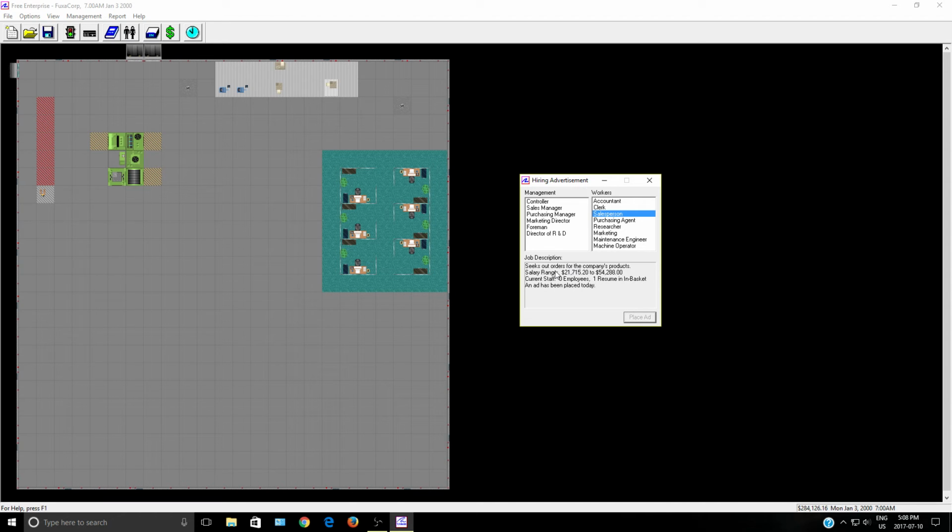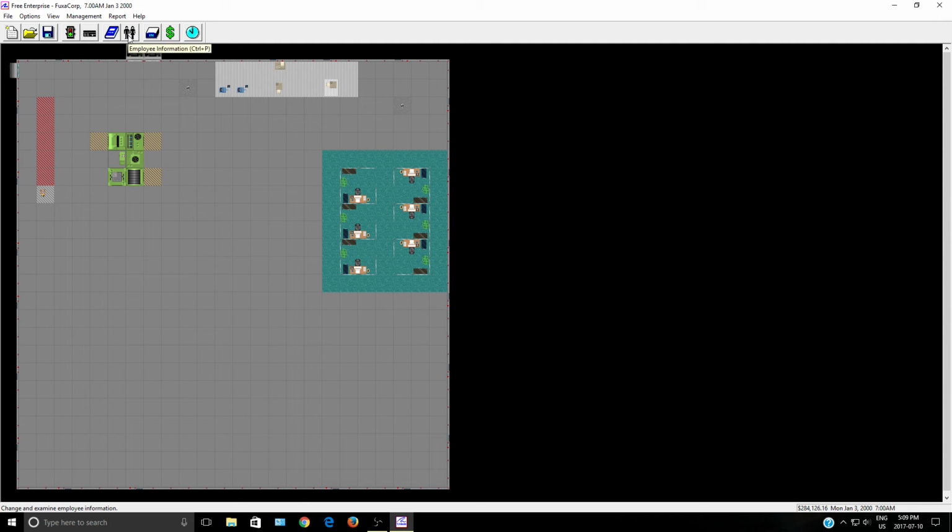I'll also need some machine operators and maintenance engineers, so we'll look for them. Oof, I only got one, that sucks, but well. Maintenance engineer. Got two of them apparently. The machine operator is the guy who does the basic menial labor. The maintenance engineer basically fixes the machine and stuff. So that'll be their job. Alright, excellent. I might get some of these other guys later on, but for now I don't think we really need them. So we'll get a bunch of ads placed for those guys.